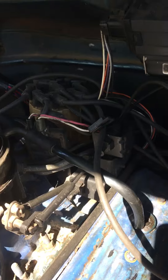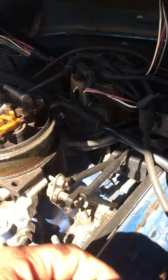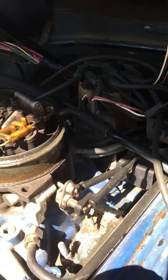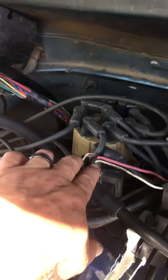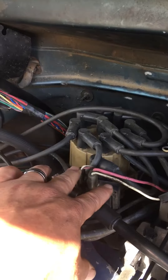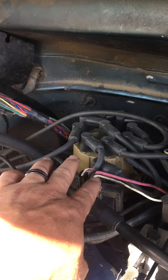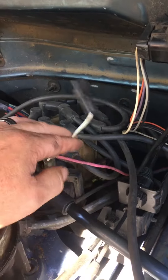I guess it comes on all the vehicles. So you can add a tack, and if your vehicle didn't come with a tack, it's just going to be taped out of the way there. Throttle body, distributor — in between there is your coil, and there's two connectors. As you're facing the vehicle, you're going to use the connector to the right, not the one to the left. To the right. Find it — it's just taped off back here. The white wire. That's what you get your signal from, right there.